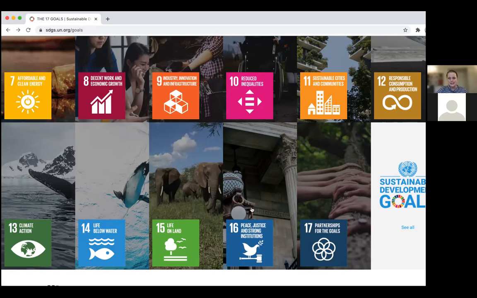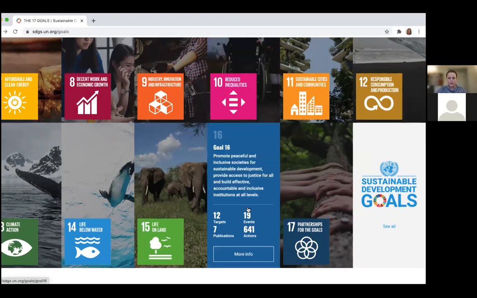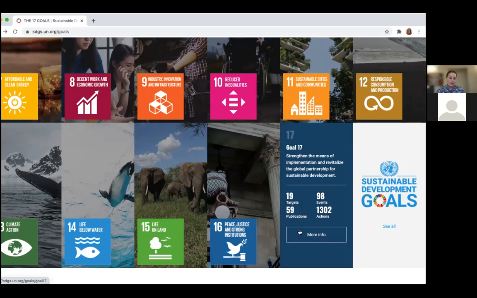And number 16 is about peace and peaceful processes. This SDG is more about governance, as Marta was saying, while number 17 really starts from the assumption that we succeed as a community, so you need partnership between governments, you need partnership between companies, you need partnership to achieve ambitious and bold goals. So 17 is a fil rouge that runs through all the SDGs. It doesn't have a specific target, but it promotes collaboration and global partnership, because the assumption is that these are global goals and they can't be achieved individually.